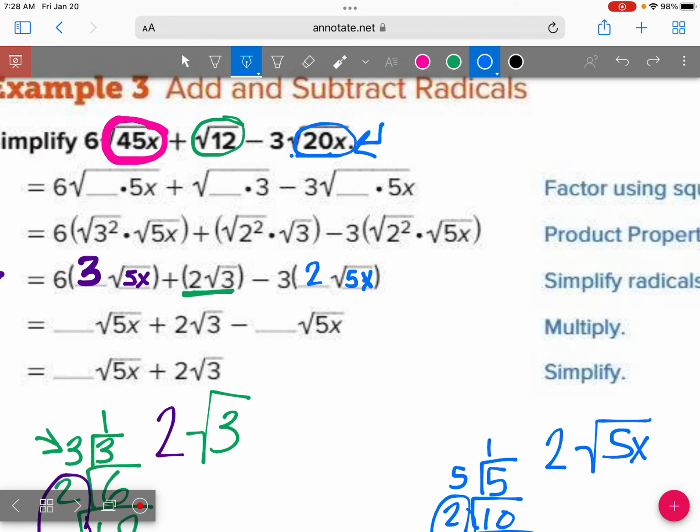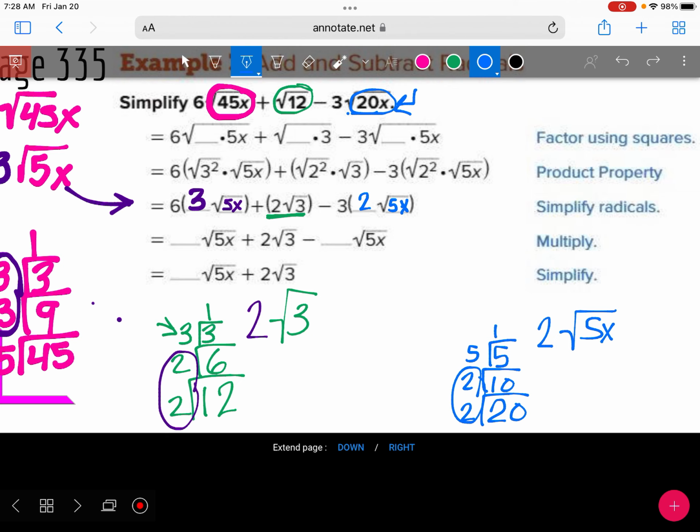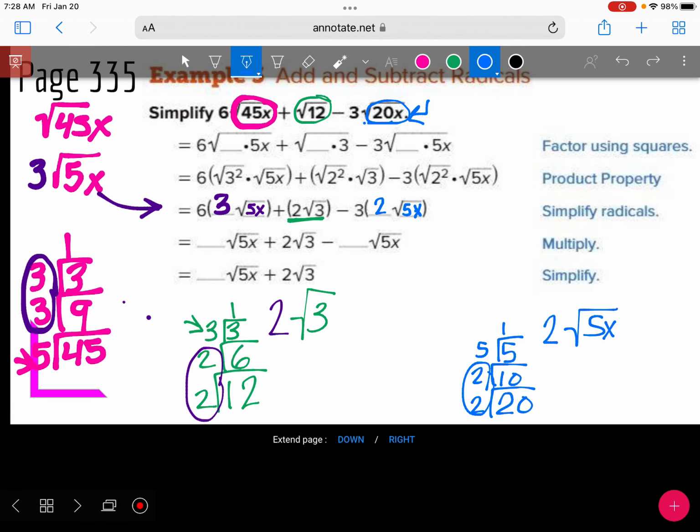The way the book does it is a fine way to do it, but that is not the way that we have been simplifying radicals for the last 4 years. So you can do whichever works better for you. If you like the way the book does it, great. If you like to do a birthday cake, great. Do not try and type square root of 20x into your calculator. It doesn't know how to do variables in these kind of simplifying things.